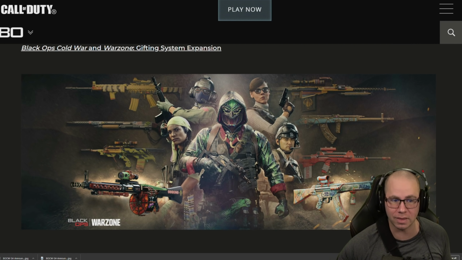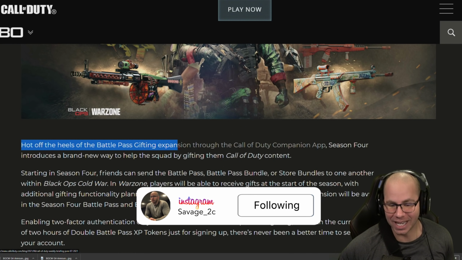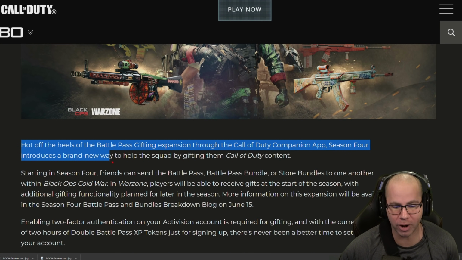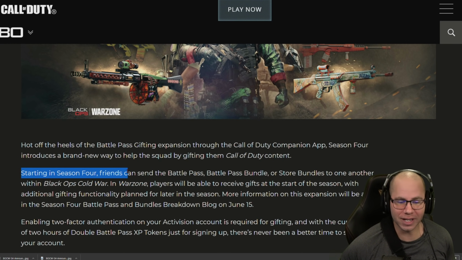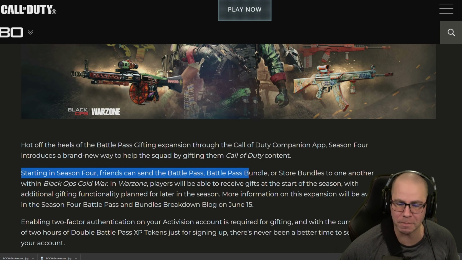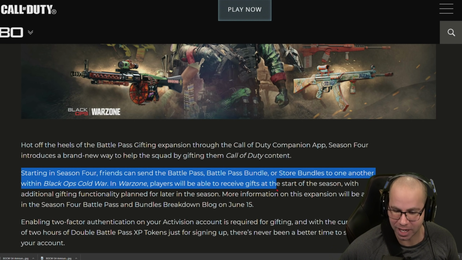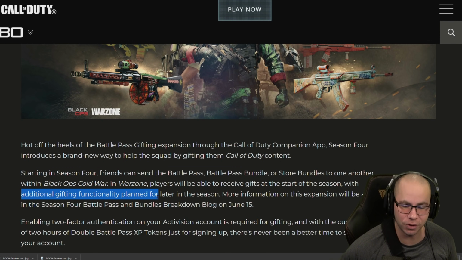So I love the fact that you are now being given the option to gift stuff to other players. Hot off the heels of the battle pass gifting expansion through the Call of Duty companion app, season 4 introduces a brand new way to help the squad by gifting them Call of Duty content. Starting in season 4, friends can send the battle pass bundle or store bundles to one another within Black Ops Cold War. And Warzone players will be able to receive gifts at the start of the season, with additional gifting functionality planned for later in the season.